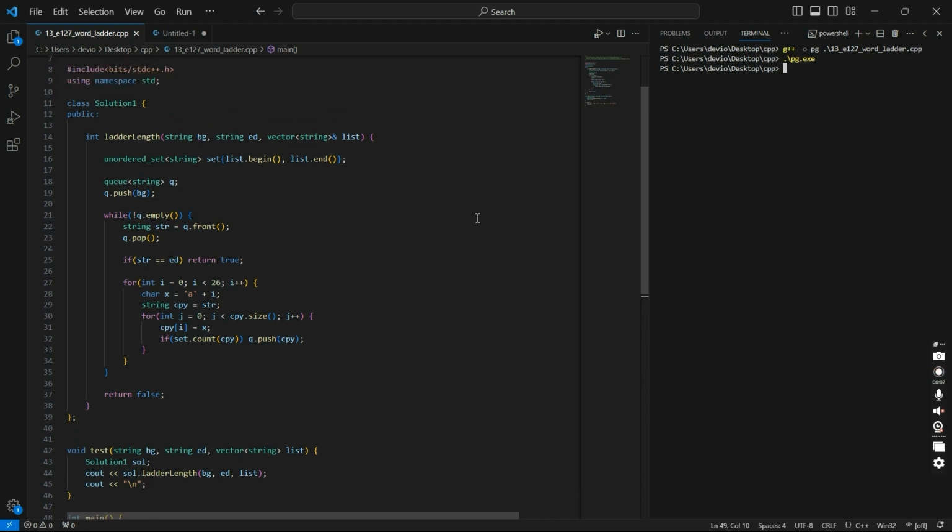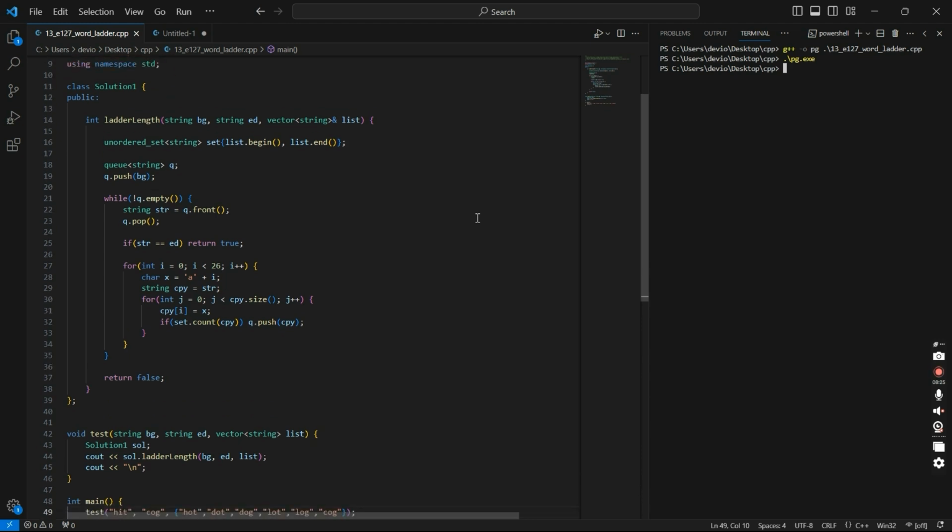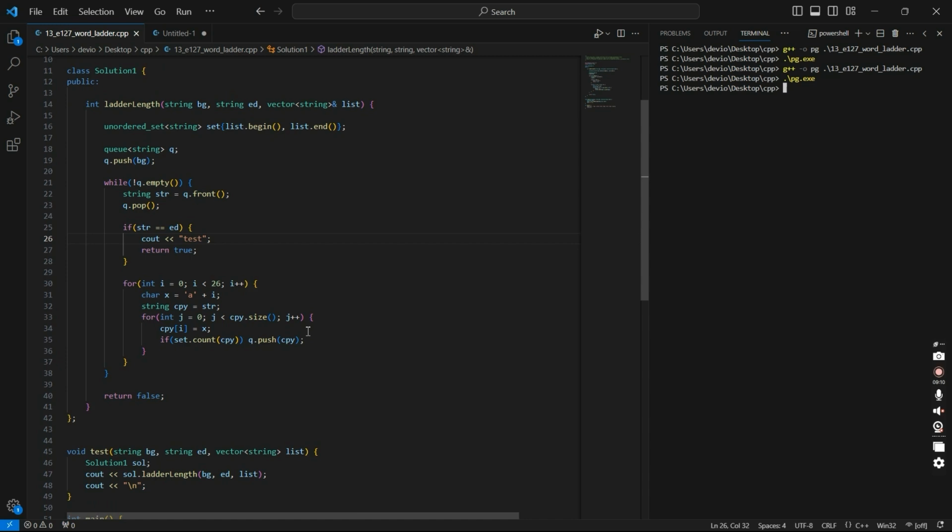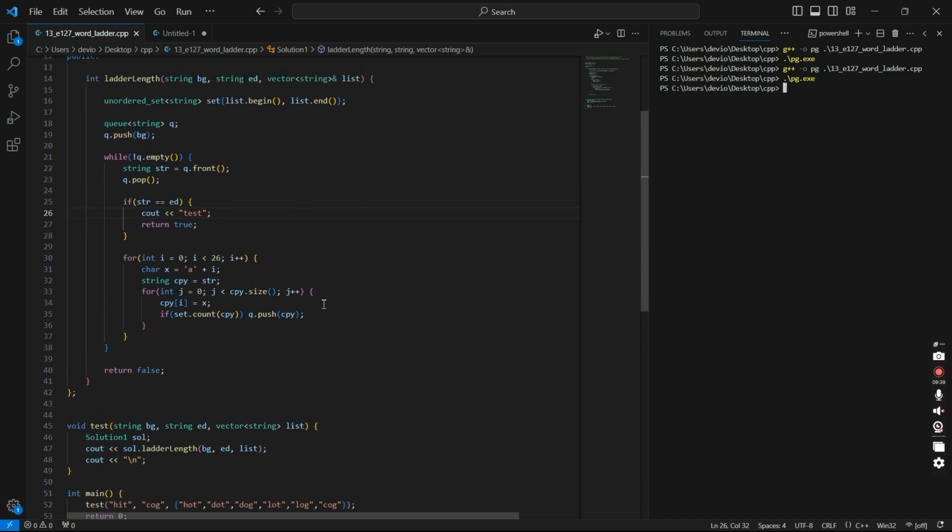What does that mean? Okay. So you're starting with your beginning. You have a list of strings. You have popped it out. If the string is end, you have to return true, else return false.